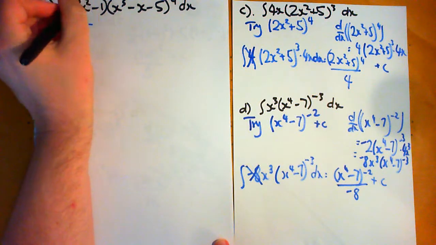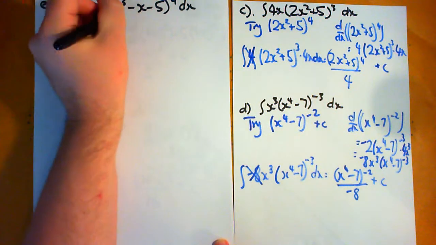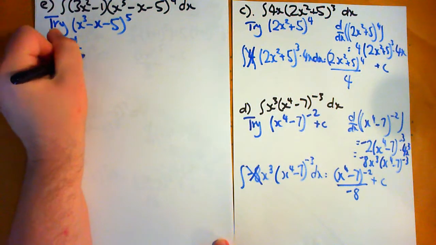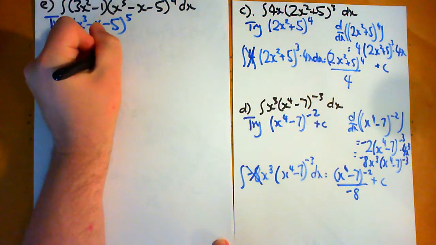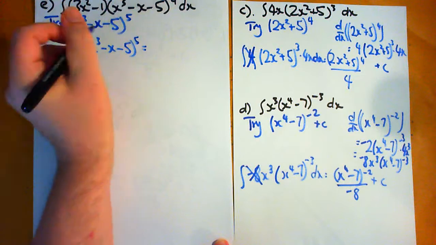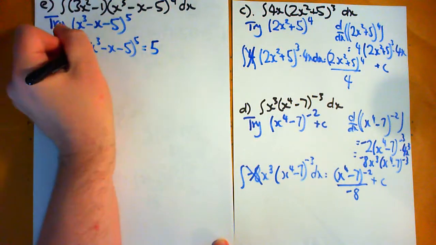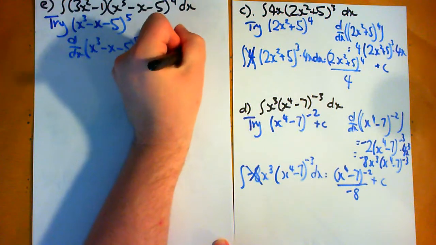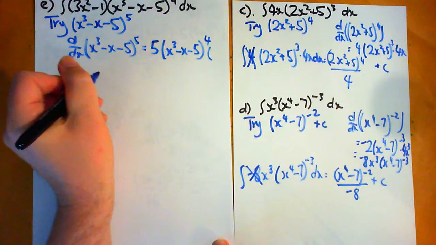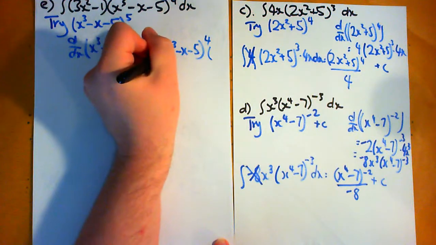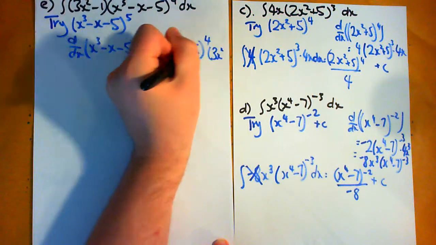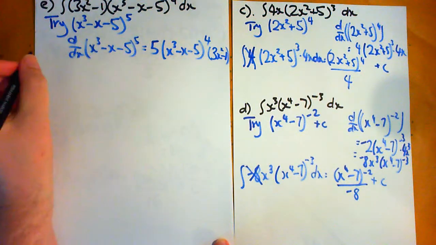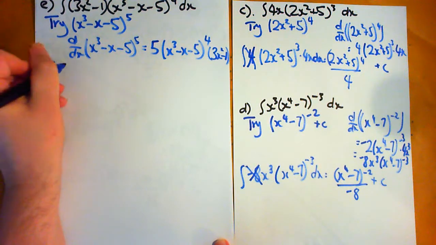So we're going to try that bracket, (x³ − x − 5) to the power of 5. And let's differentiate that. So d by dx of (x³ − x − 5) to the fifth power is going to be 5 comes out the front times the bracket as is, (x³ − x − 5) to the fourth power, times the derivative of the inside of the bracket: x³ differentiates to 3x², −x differentiates to −1. Okay, so we've got our differentiation statement.